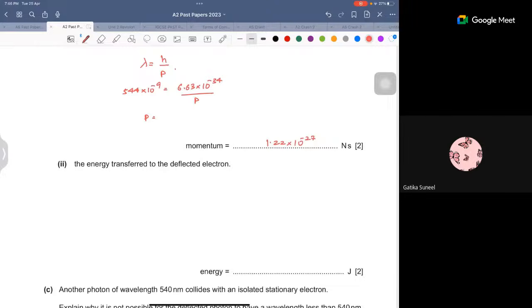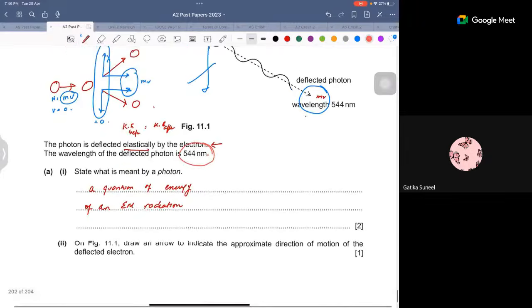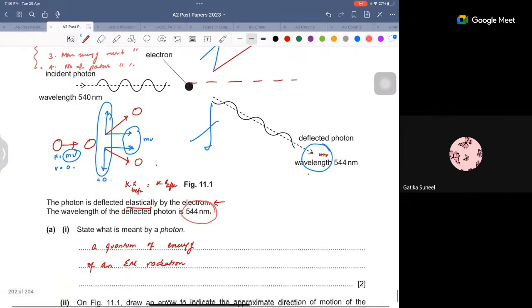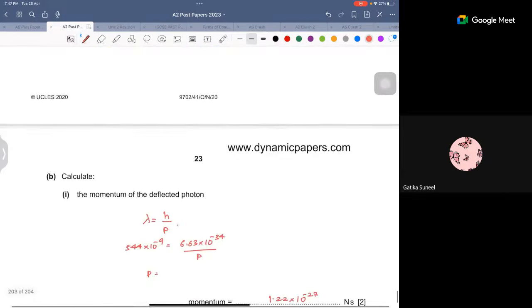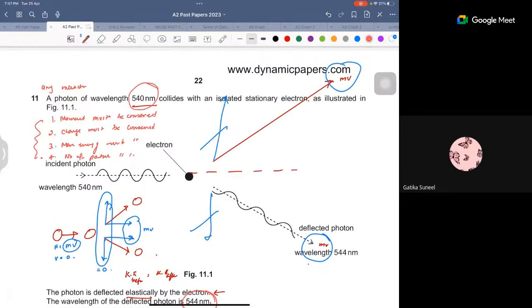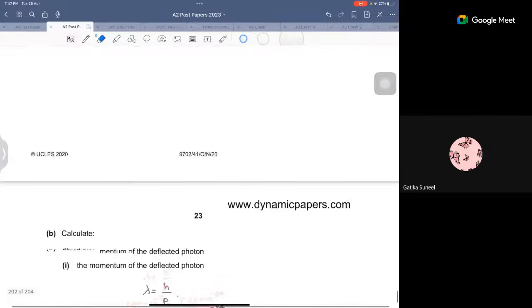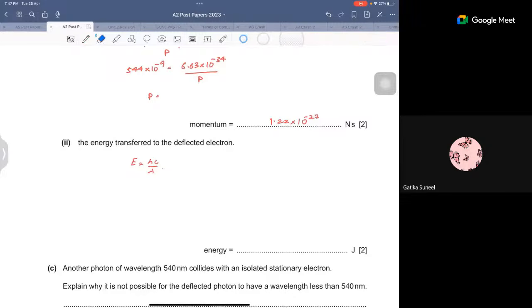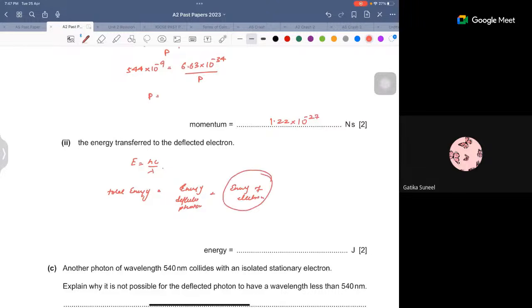Okay. You could do this. So E equals hc upon lambda. But the fact is, there has to be some other information. Oh no. Wait a second. We had the photon initially with this much. Okay, that is interesting. So this means that now we got to use this equation, but in a different way. So total energy must be conserved, which means some energy will be going to the deflected photon. Energy of deflected photon plus energy of electron. All right. So we want to find this, which means we got to subtract these.